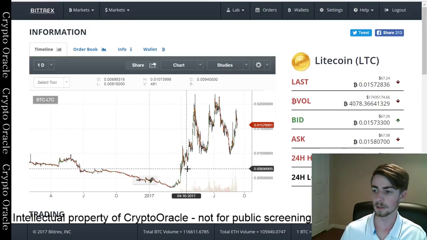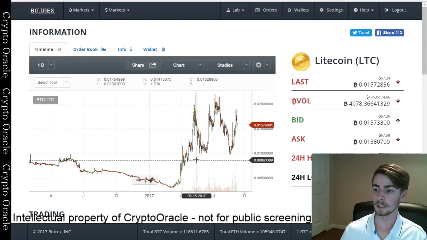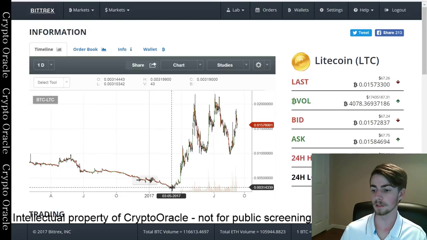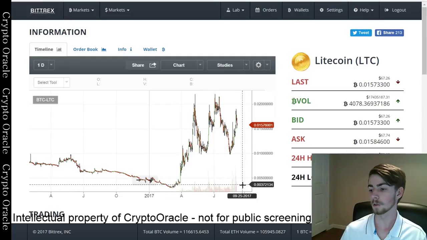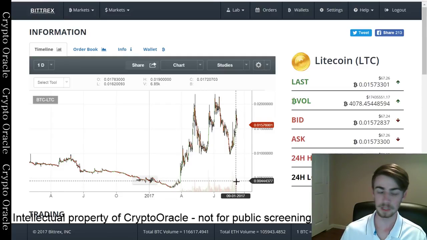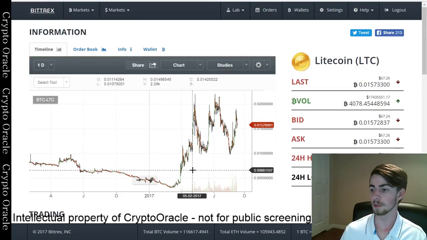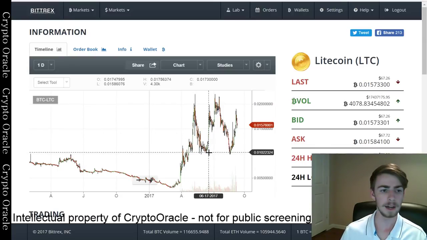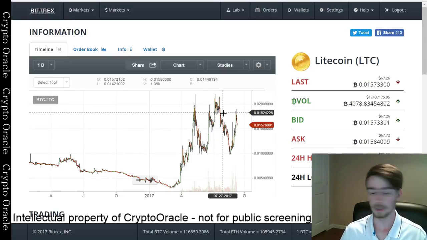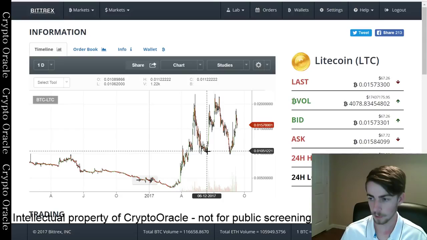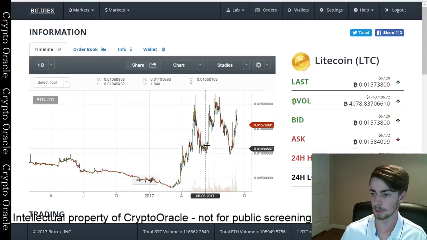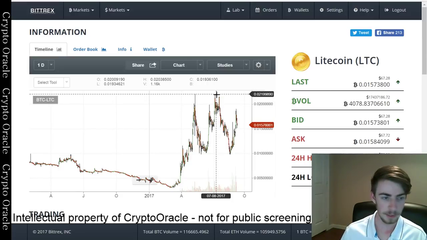So as you can see here, from the 1 day, you see all of this movement from the beginning of August all the way to the current date, which is September. And you can see that this thing has fluctuated like crazy, but you can also see how high the highs were and how low the lows were. So you look at the chart, and obviously everything in hindsight is 20/20, but you look at the chart and you say, oh, why didn't I just buy here and sell up here at the peak?